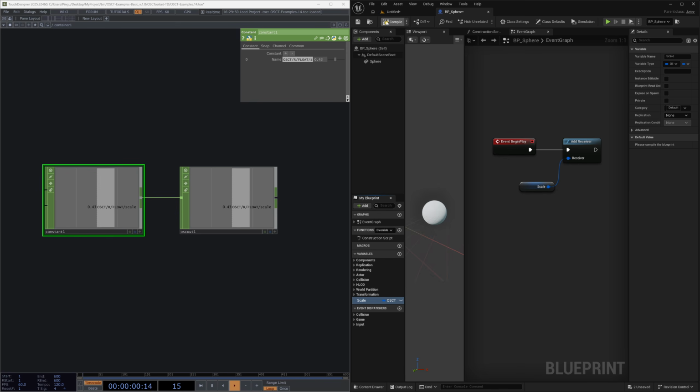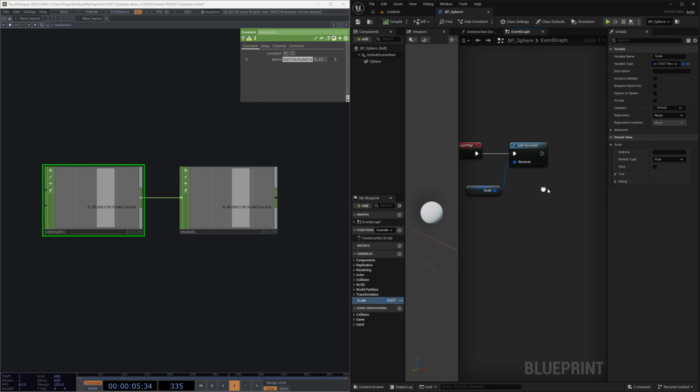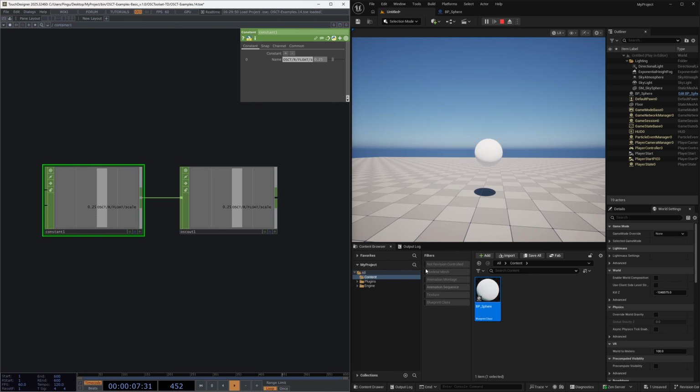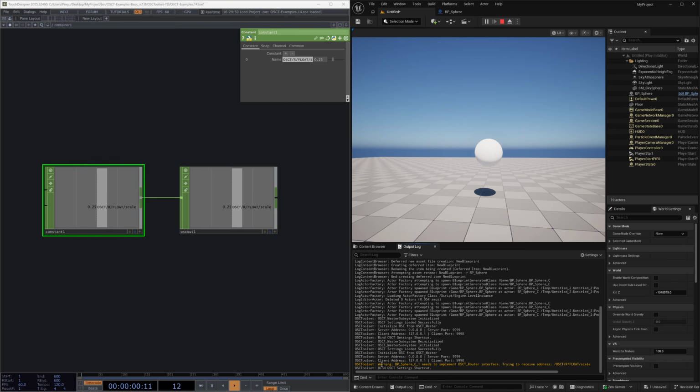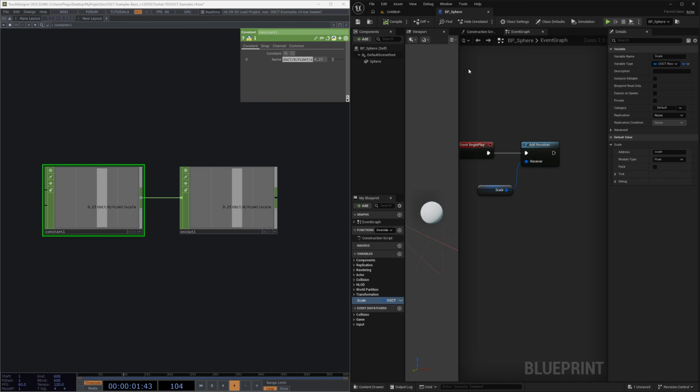Once you compile, you will see the values of that receiver here, and we can set them. By default, it's set as a float, quite convenient, and here I'm going to say it's at a scale. If I compile and I'm going to play, you will see that it doesn't work. Oh, what could happen? If I go to the output log, you will see that it will tell you a warning. This will be for any actor that didn't implement the router. It's going to tell you. So here we can read, the BP sphere C1 needs to implement OSCT router interface. Thanks for the reminder. And we are trying to receive this address. So we can stop that, and we implement the interface.